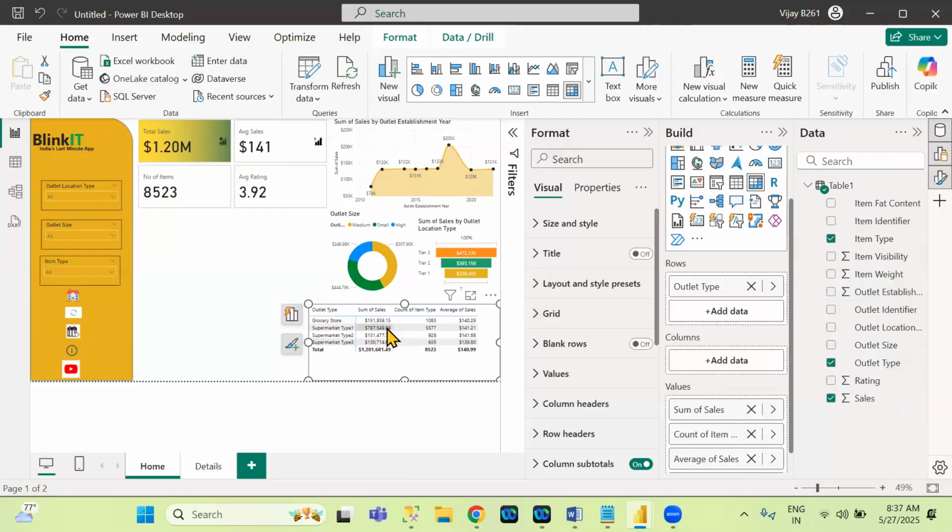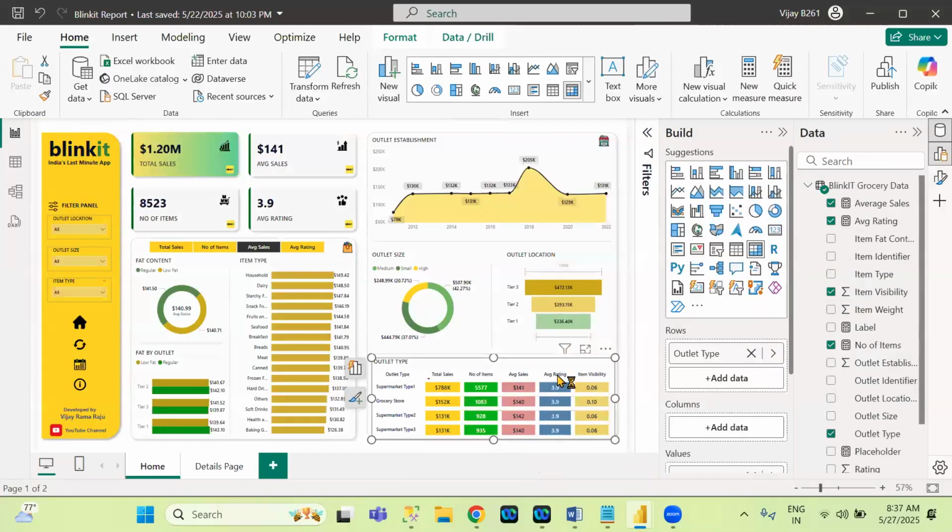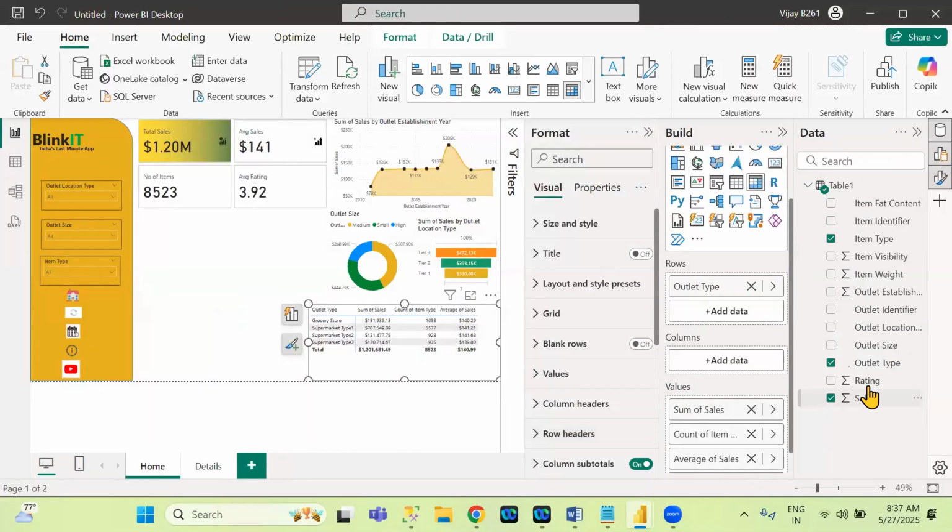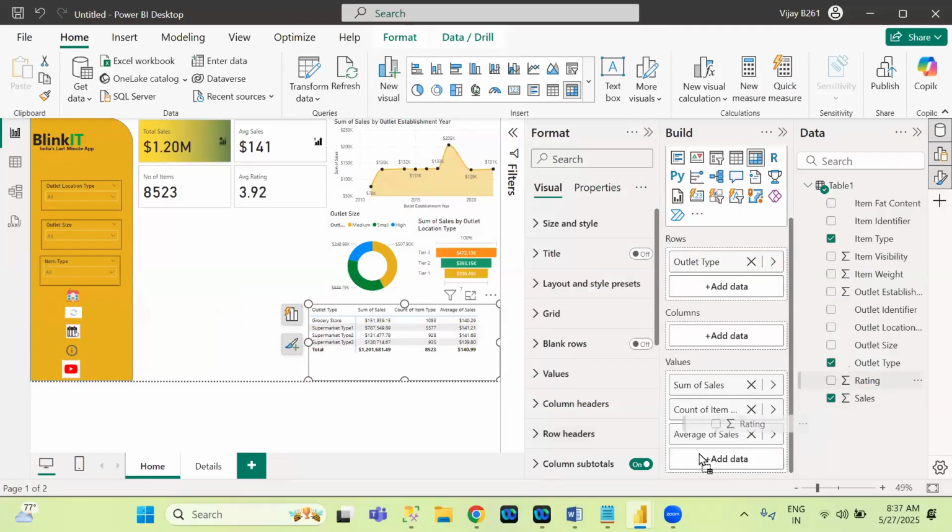Whichever you want, you can take it here, and it will show average rating also. See, just drag and drop.